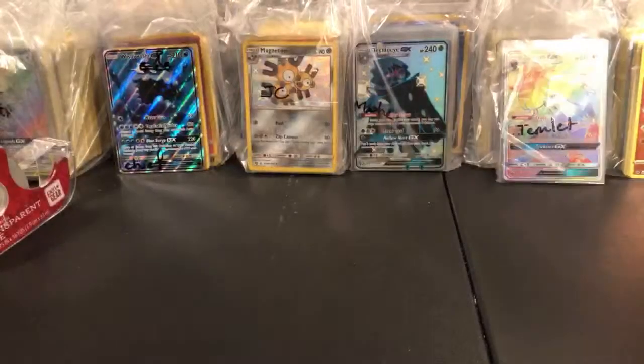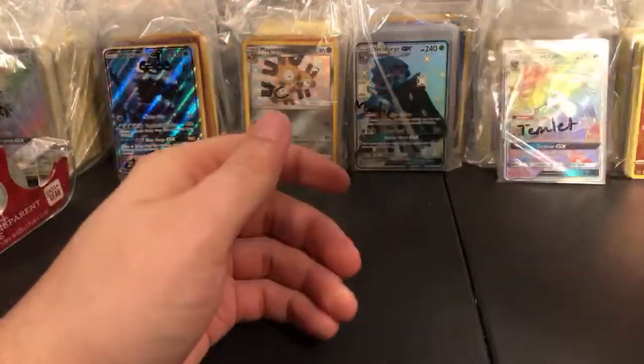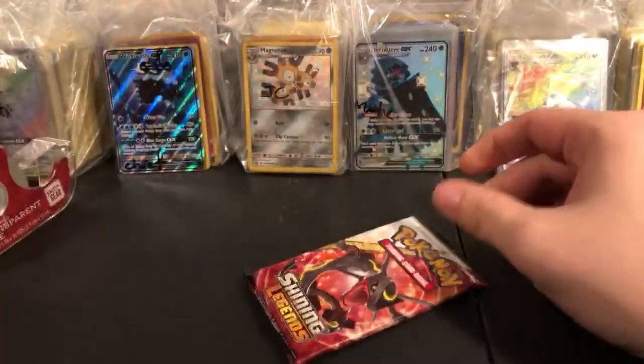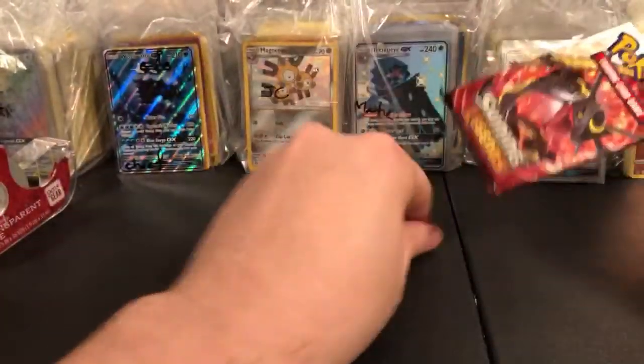All right, that's going to be DL. Good luck with that, DL. Oh, you can actually put five in at a time. That's pretty amazing. Temlet says, Shining Legends, because my luck is a booty. Temlet, I will open one Shining Legends for you, because it's not such a big deal. See what you got here, Temlet.